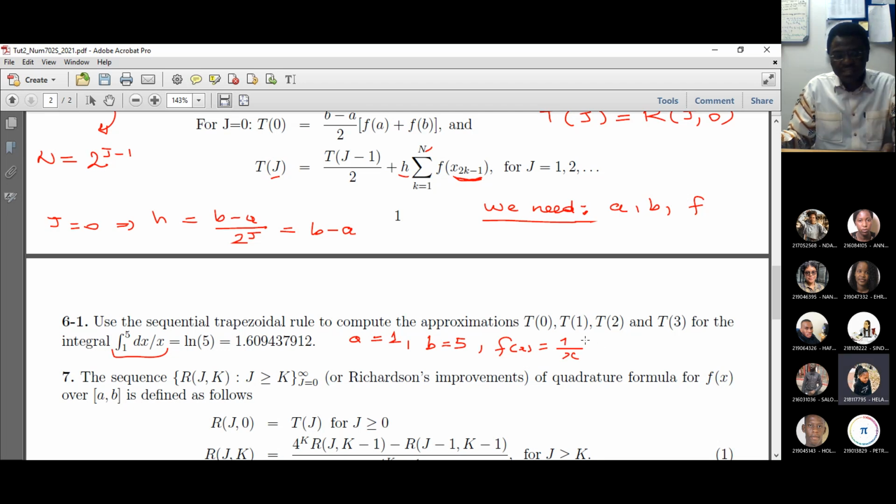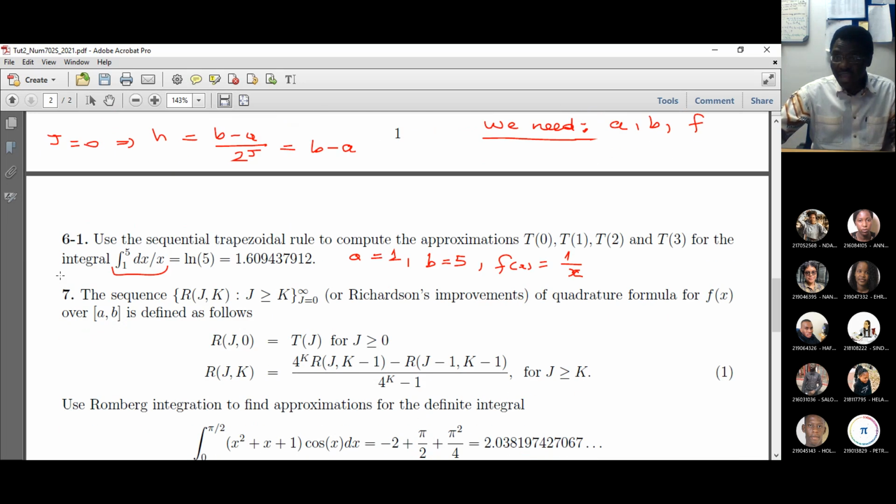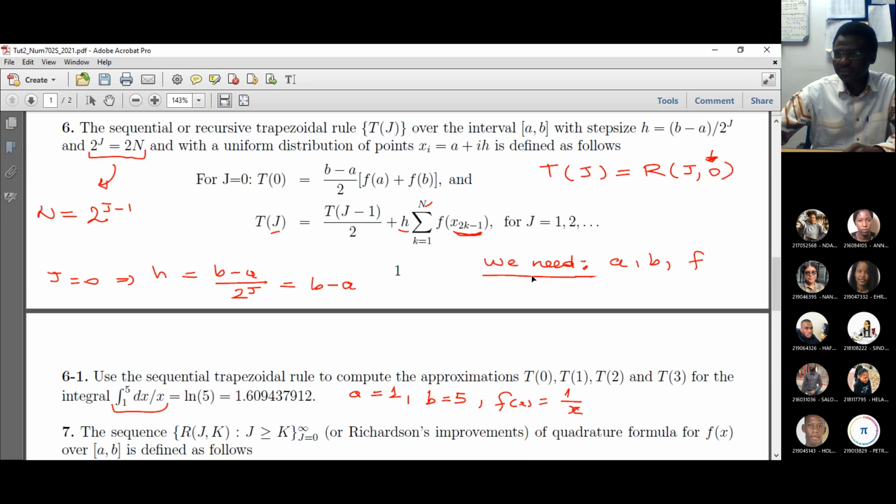Because if you cannot see this, it's finished. You cannot proceed. You need to identify. Because in general, this will not be given, right? It's there, but it will not be told explicitly. This is A, this is B, it's up to you to see it. Good. So that is it. Once you have it, the rest is just substitution.